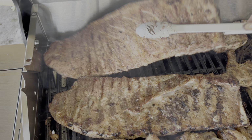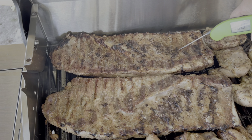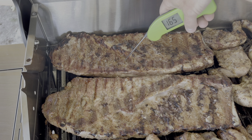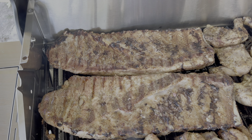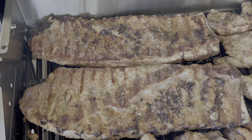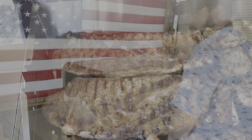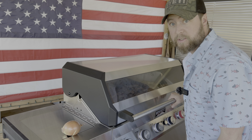Loving the color. So we're getting on up there a little bit. Like it. They feel pretty tender, I'm gonna be honest with y'all. I think by the time we hit 200, we're gonna be doing all right. Considering we're over live fire, the cook's coming along smoothly, not too fast. Yeah, man, I'm digging it. Okay, so we're another 10 minutes in. Let's go ahead and get another flip on this barbecue.